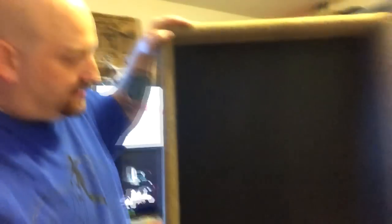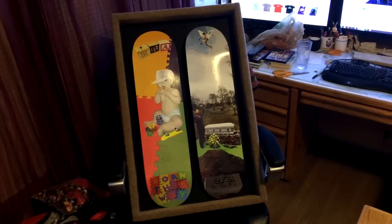So the box is pretty much done. Got the carpet around the frame and the grip tape in the back. Now I just need to measure out the decks because I need to put a couple of blocks in here so I can attach the decks and they can hang right in there. So I set the decks in — I grabbed one of each deck, an 8.25 so they would both be the same size. Took off the shrink wrap and laid them in here to see how they're going to look. It's going to be sweet. I can't wait to get this hung up. I'm going to finish it tomorrow because I need to run out and get some hanging wire. So I'm going to show you what it's going to look like, and the next time you see it, it'll be on my wall back here.